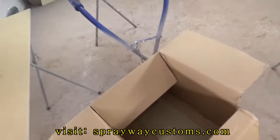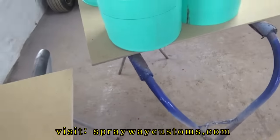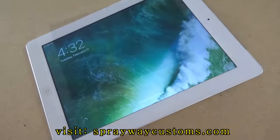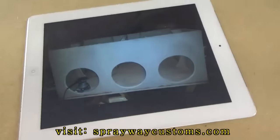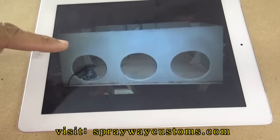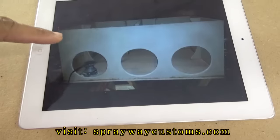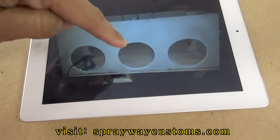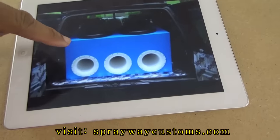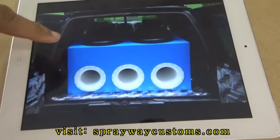Let me give you an idea of, wait 1 second, let me pull up these pictures here. All right, I pulled up these pictures here. I'm not sure if this is the speaker box or just a picture he took, but it's gonna be a port here, a port there, and a port here. It's gonna be set up like this here.